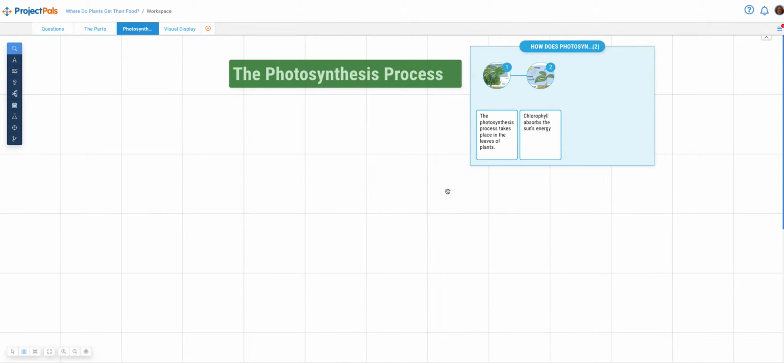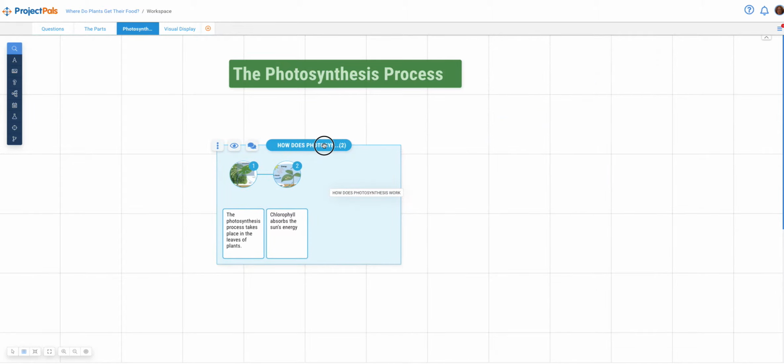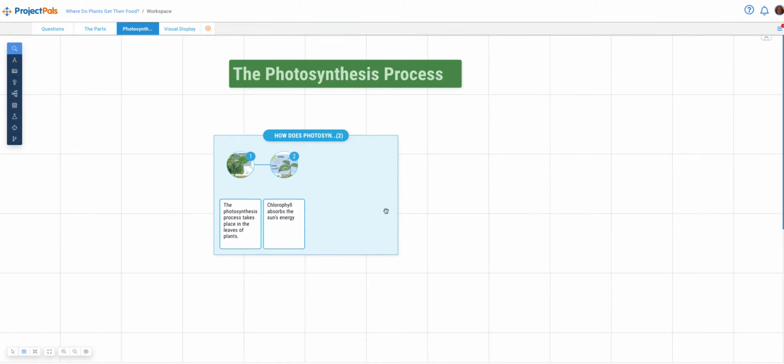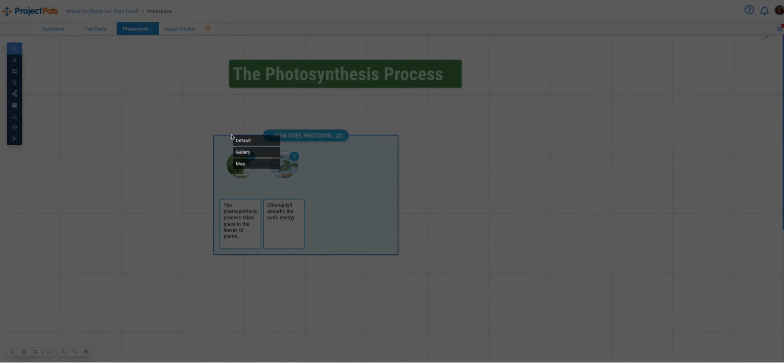You will be presented with the events box and with the steps that you just added. The view that you are looking at is the default view. However, there are two more views that you can look at in the events box. One of them is the gallery view.